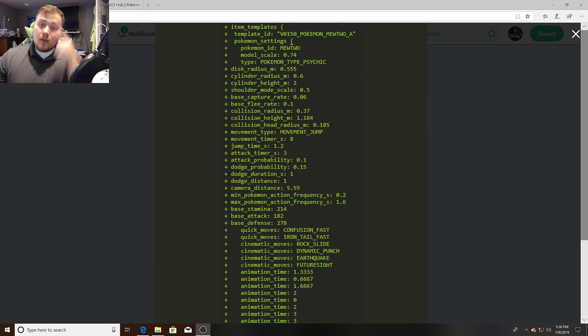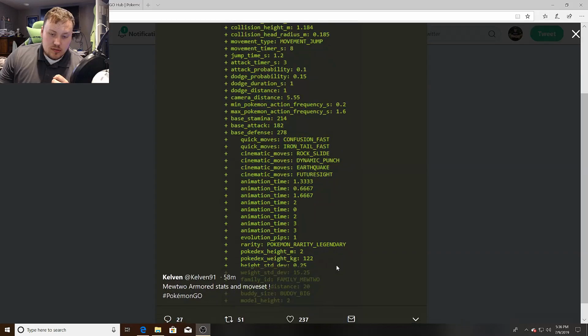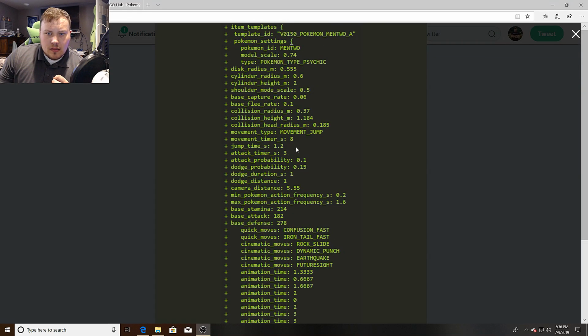So first off, Armored Mewtwo, let's actually go ahead and go into the moves. So right here, quick moves is Confusion and Iron Tail. Very interesting moves with Rock Slide, Dynamic Punch, Earthquake, and Future Sight. It looks like I do not have the stats here. Oh yeah, I do right here. Stamina's 214, attack 182, base defense is 278.